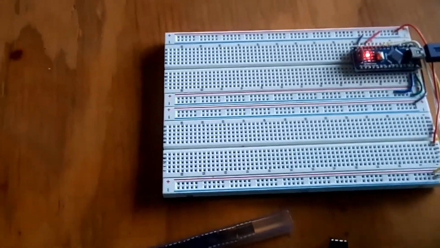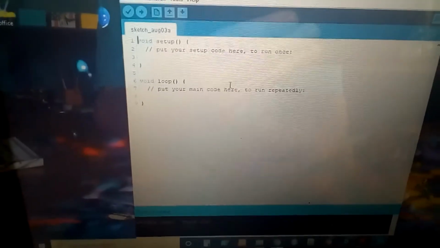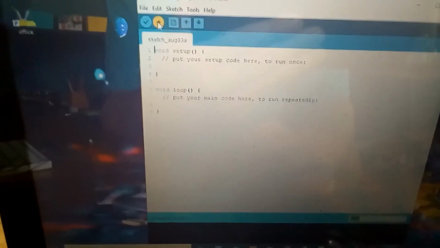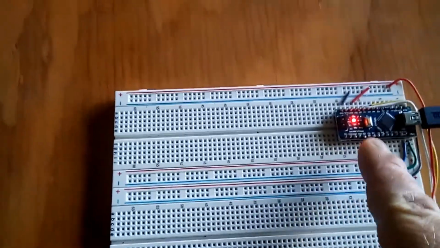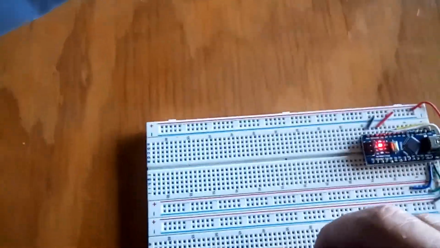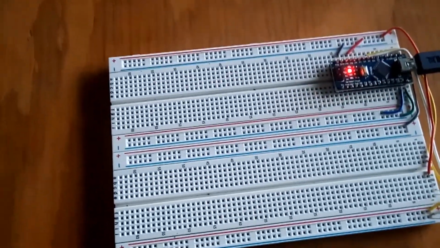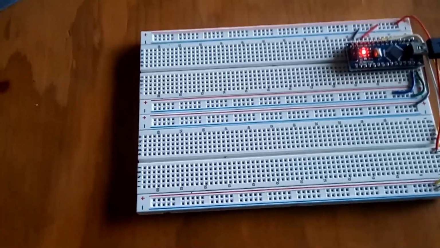So obviously it's going to have the power off when I hook everything up. But another thing I like to do over here on the computer, I have a completely blank sketch. So before I hook anything up, I always like to upload a completely blank sketch, which obviously there's nothing there, so it doesn't take very long. But that way I know the microcontroller is not doing anything. So when I get everything hooked up and apply power for the first time, I don't have to worry about something unexpected happening. Just a little point I thought I would express there.